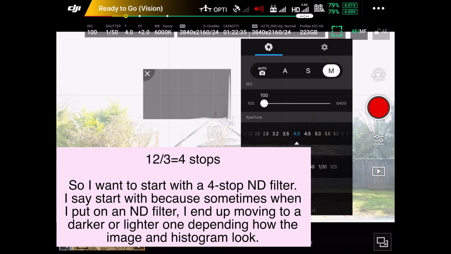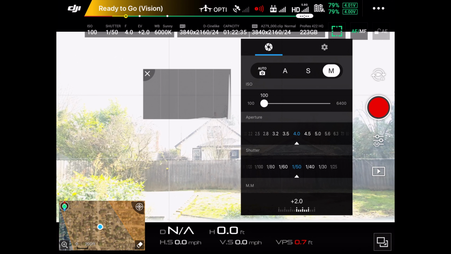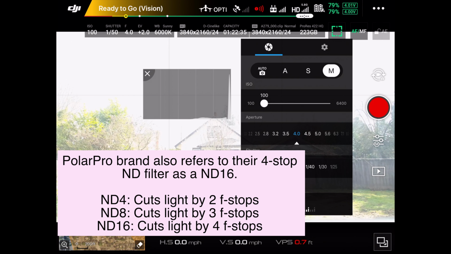Since they're a third of a stop, if I divide 12 by 3, I get 4. And that tells me that I need to put on a 4-stop ND filter. The 4-stop ND filter is also called a 1.2, and this should give me 4 stops of light reduction.